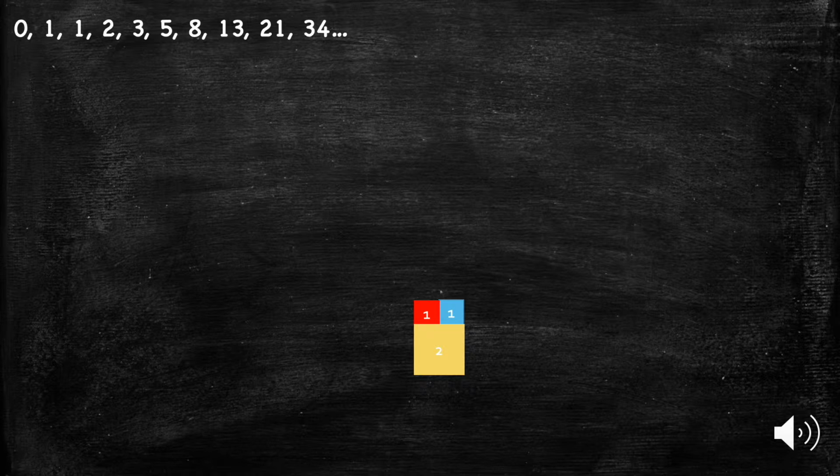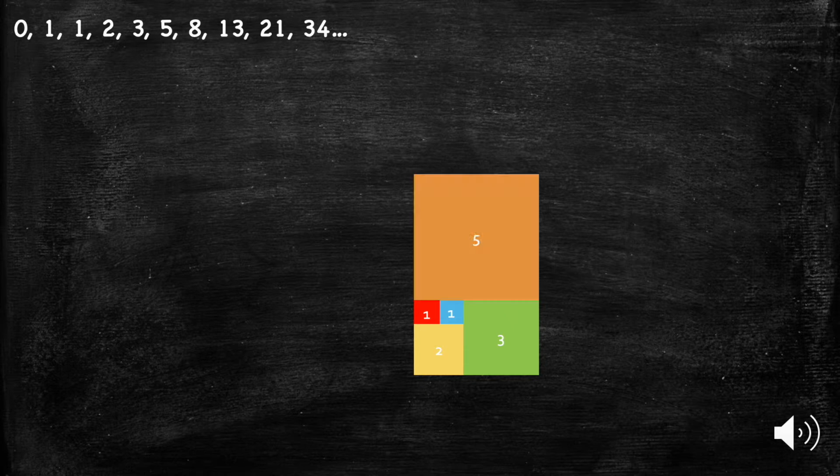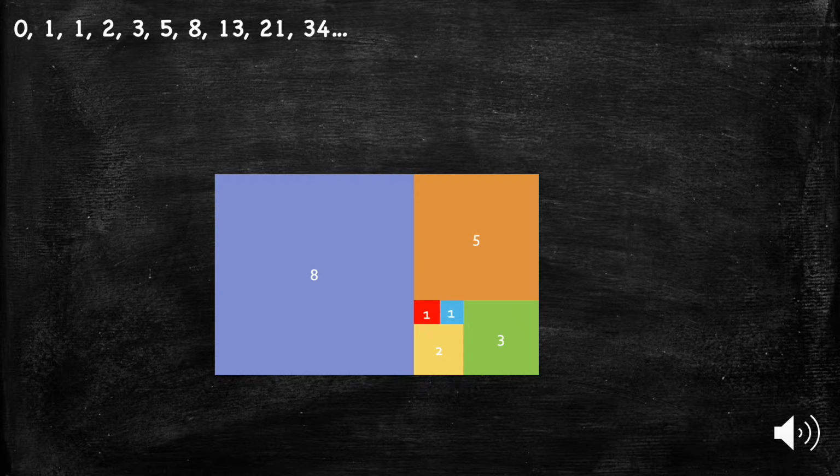Can you guess what we're going to do next? Create a square with unit side lengths 3, and we'll place it beside. And so on and so on. We're just going to keep building onto this rectangle. So a 5 by 5 square and an 8 by 8 square. And now you can keep on going up the sequence with a 13 by 13 square, a 21 by 21 square, and so on and so on. It will become more accurate, and you'll see as we go.